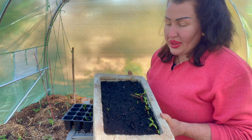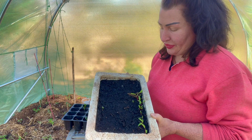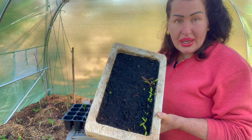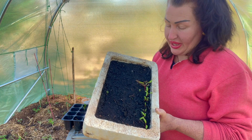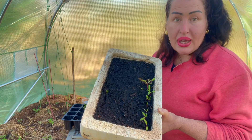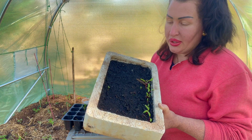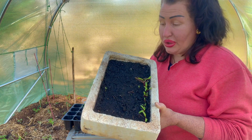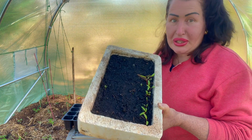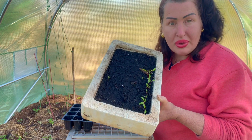I find that these are the best for propagating seeds. Because everything is planted in the same big container, it can cause problems if you're not careful about disturbing other seedlings coming up. But if you're patient and passionate about gardening and you love your plants, you will treat these like babies, like children. The most effective way I found to get them out is by using a sharp knife.